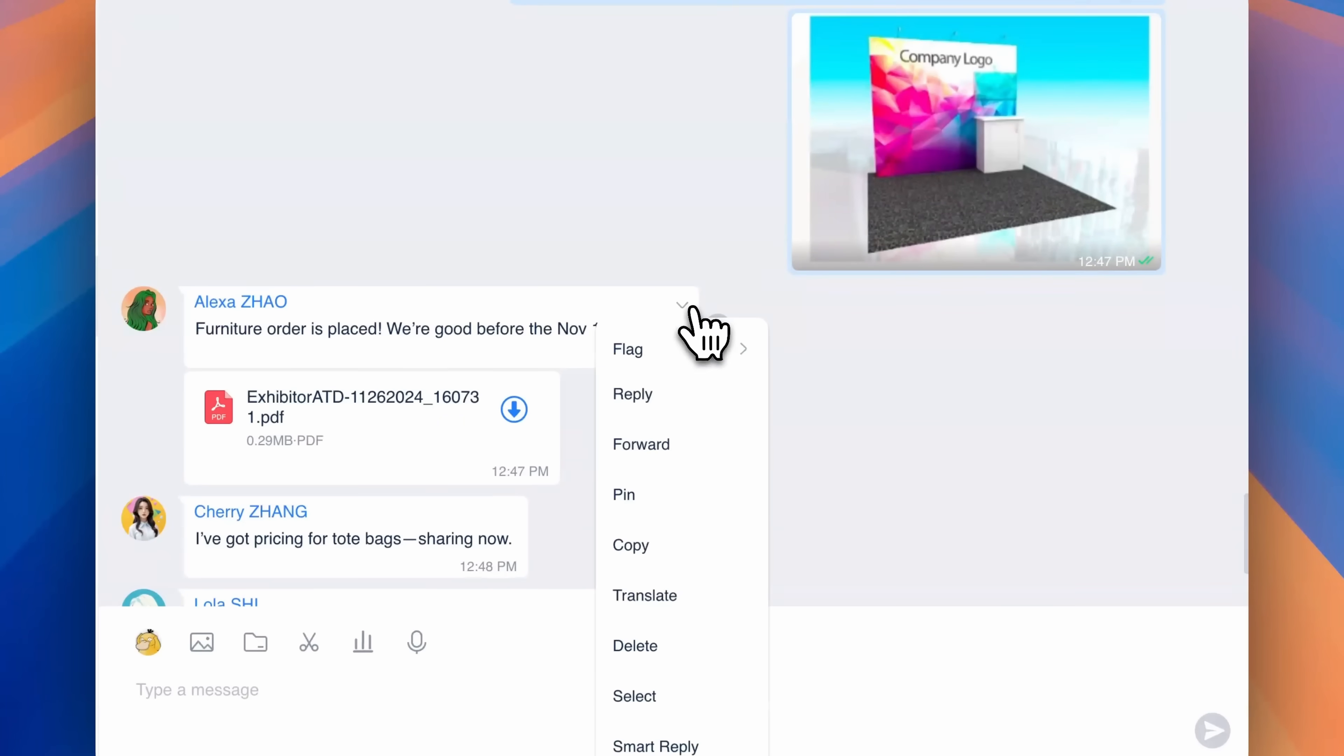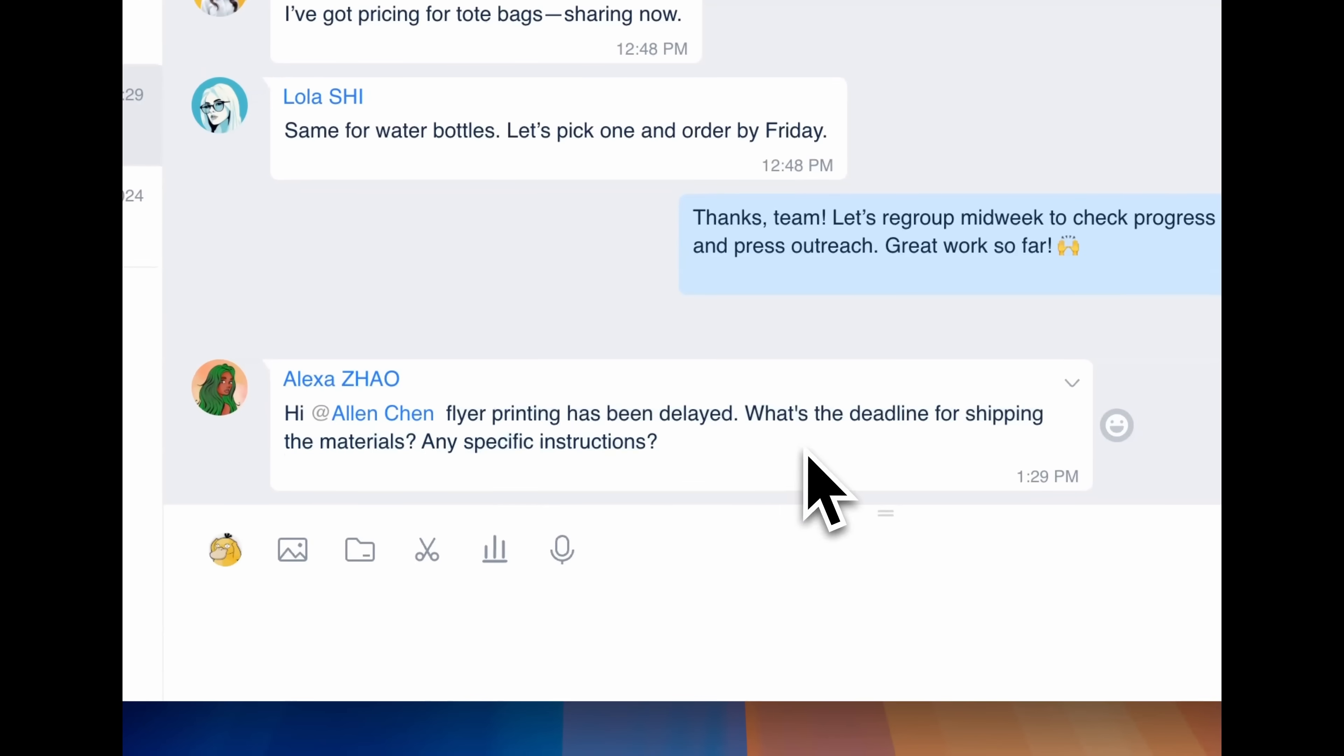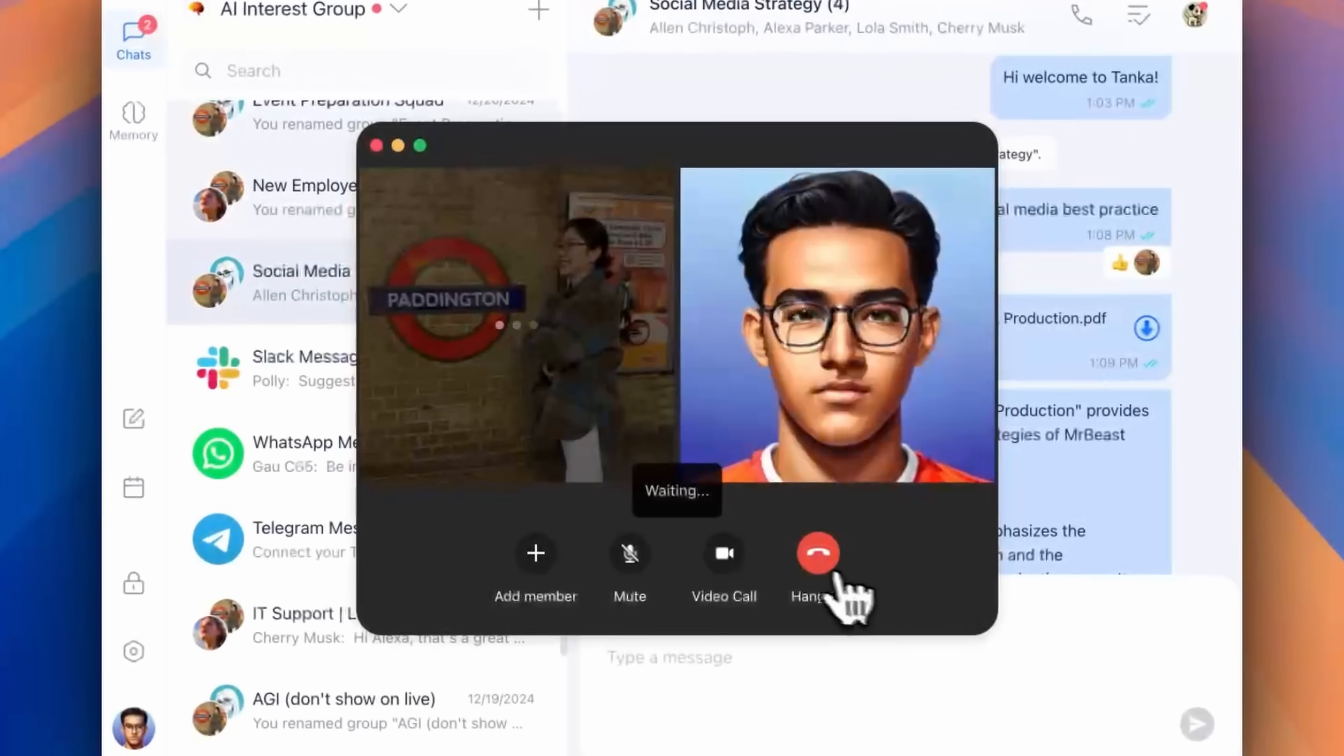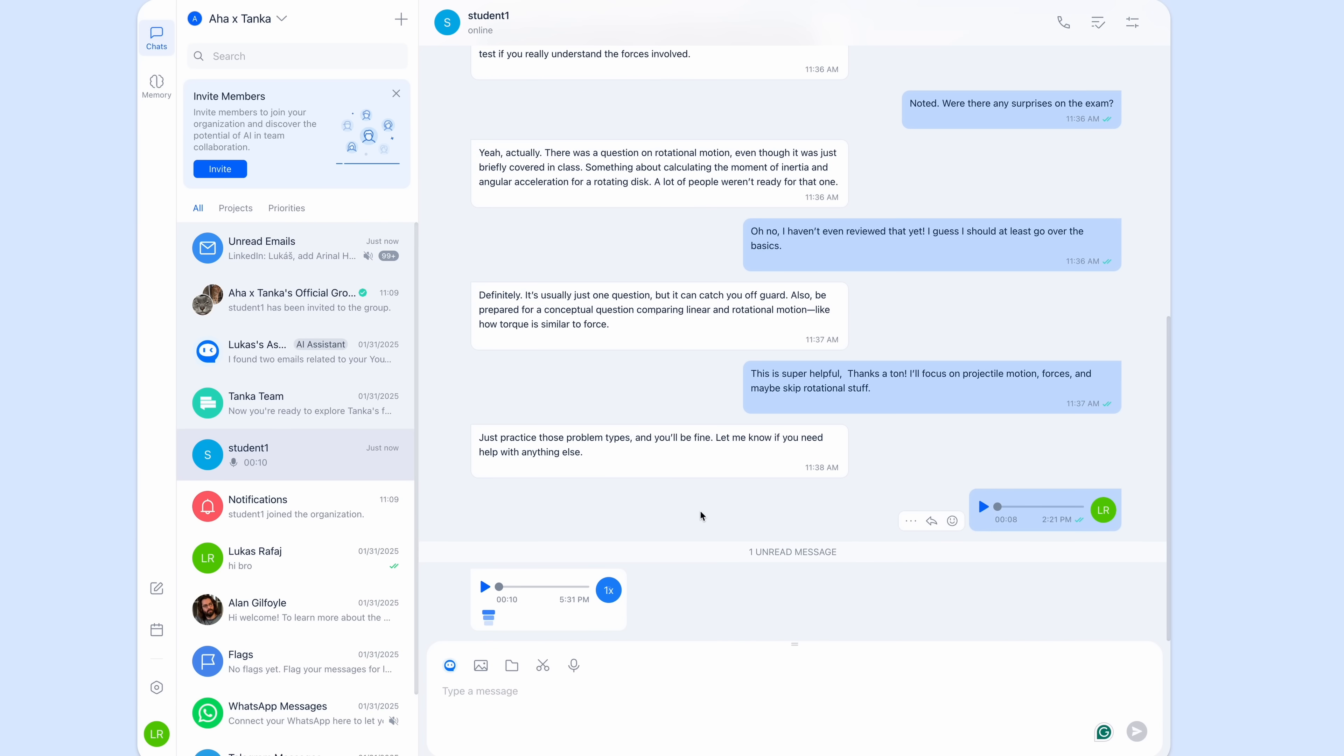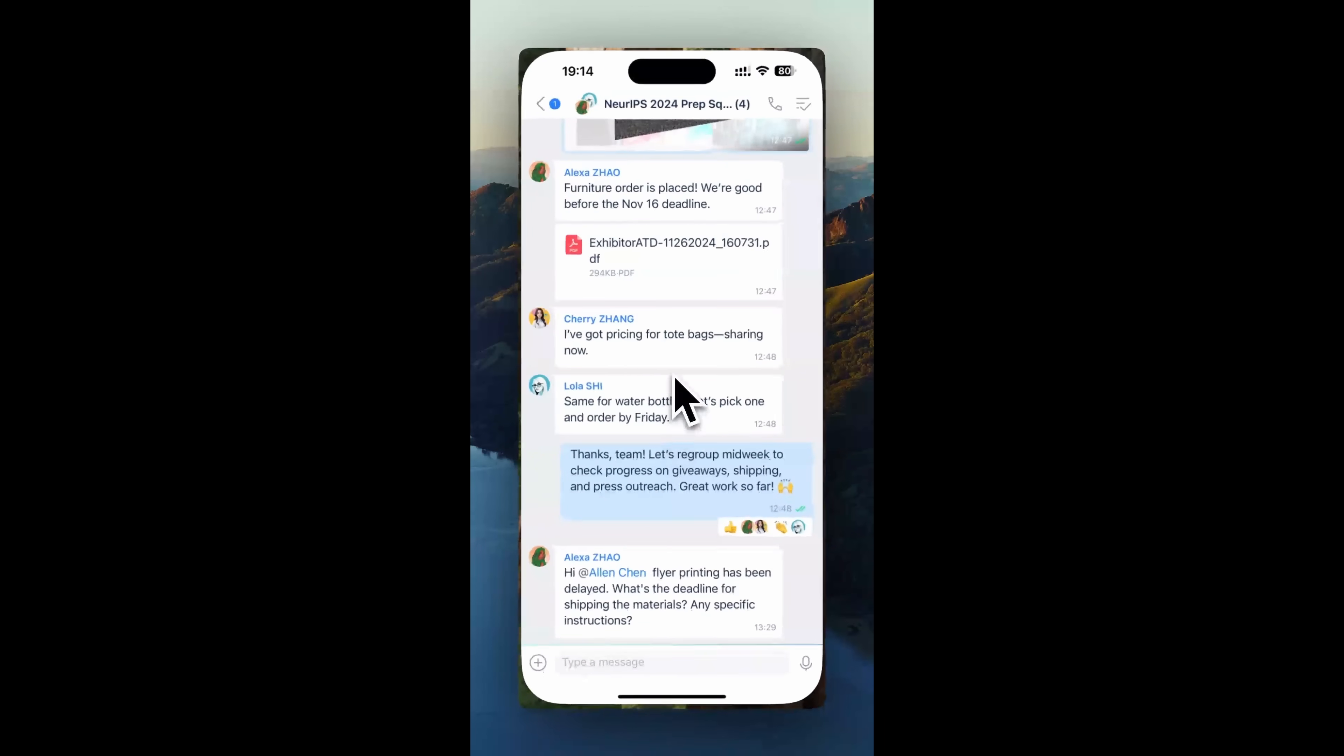But there are many more features that I'm able to share in this small integration. Like instant translations, so you eliminate the language barrier. Context-aware generative responses to save time writing long messages. You have video chats. And you can convert voice messages into text by just a couple of clicks. You can also have it on your mobile phone. And really, there is a lot to explore. So if you wanna give it a try, the link is in the description. And now, back to the scary tensor things.